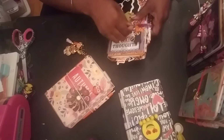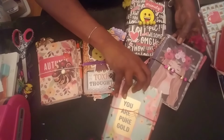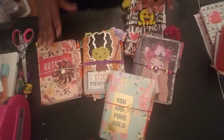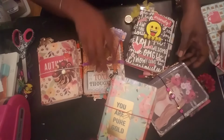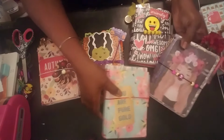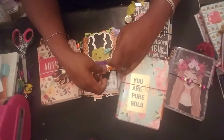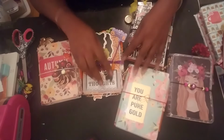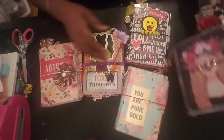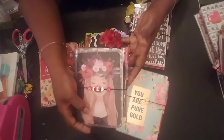So I hope you like them. That's what I've been working on. I thought they turned out adorable. When you're putting these together, you feel pretty good about them, because they are awesome. They look so pretty. I love them. Trying to get them all in the photo. Yep, I'll be coming to you soon with another tutorial. I think this is just so awesome to me. Oh, I love this. I love this.